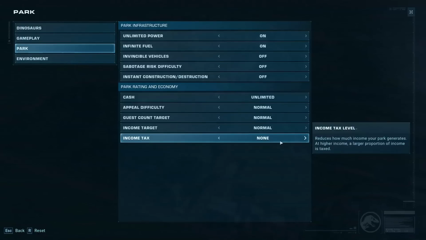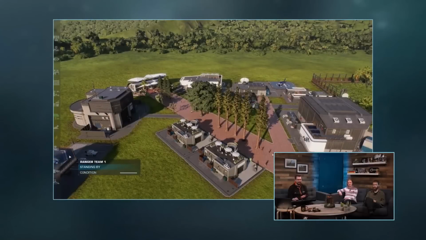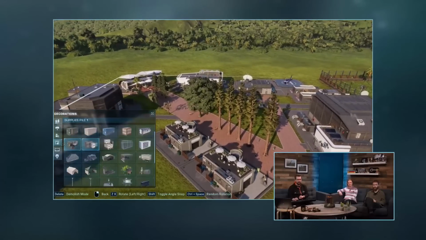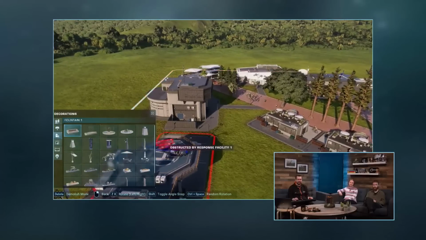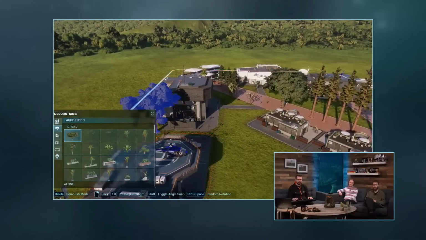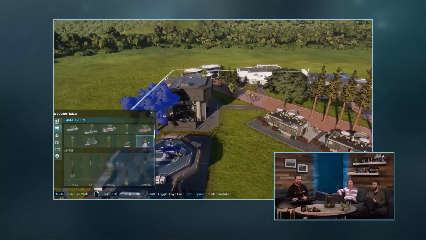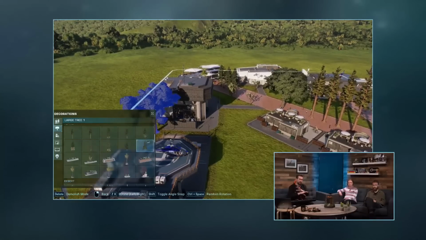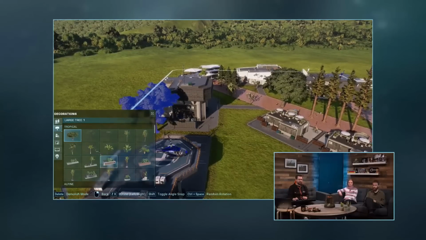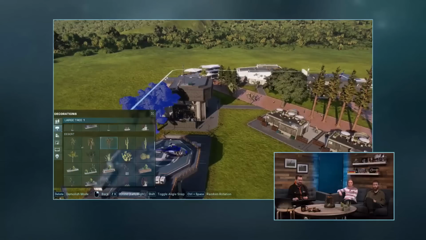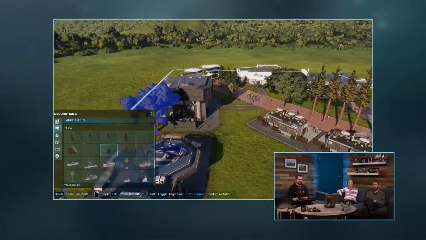Placeable trees in the game. But now you will be able to mix and match some of those trees because we are opening this up for, I believe, PC and next generation players. You'll be able to take all of these placeable trees and these placeable planters and use them across the board for all the different environments. So right now I'm in the tropical environment, but I have access to the tropical trees, obviously, alpine trees, desert, Mediterranean, taiga.